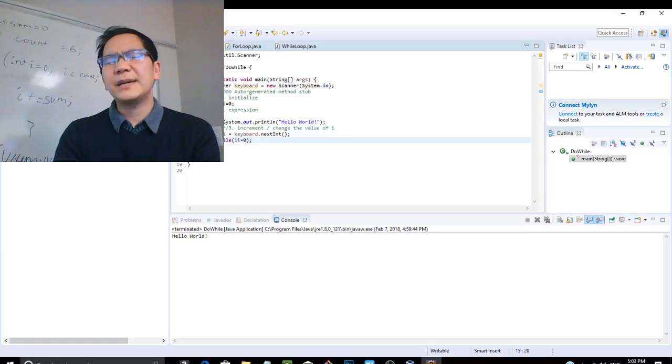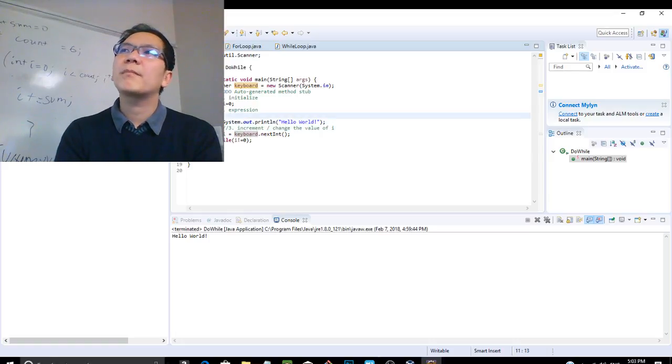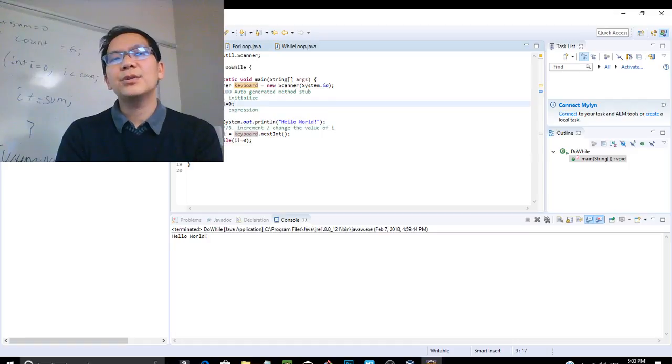If you use for and while, how are you going to change the value of i? You have to repeatedly do the next int twice, before the loop and inside the loop. But for this one, you only do it once.